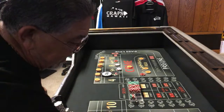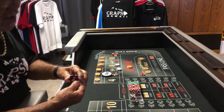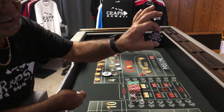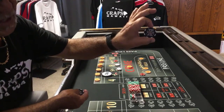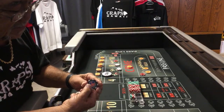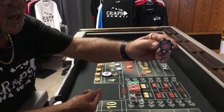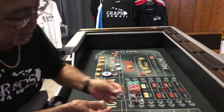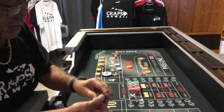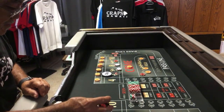Also, I have some chips here to show. And these chips, this is from Same Bet. If you can see it, this is Same Bet. And it's a Craps Nation in the back, if you can see that. And this is 36 full press. His chip. And he has Craps Nation in the back also. And Bird Dog is going to be coming out with his. Go check out Bird Dog 301's channel.